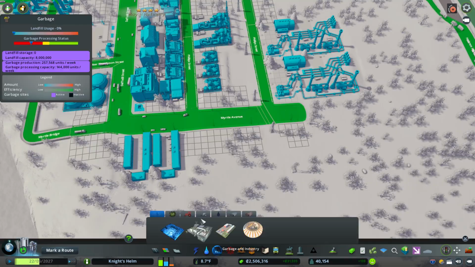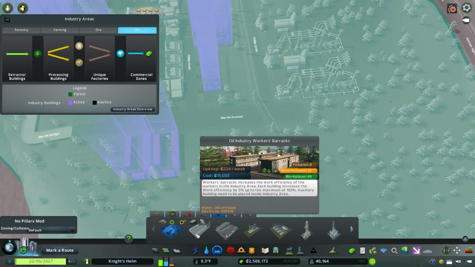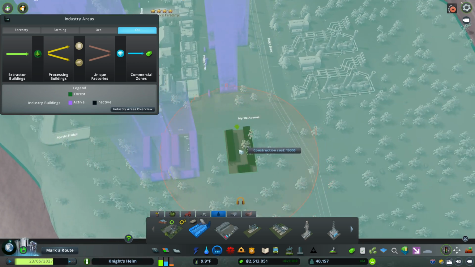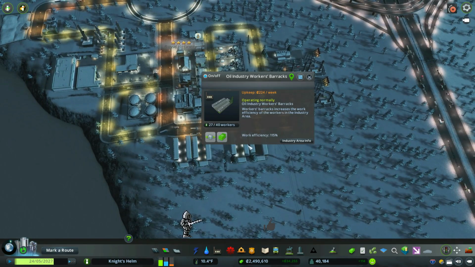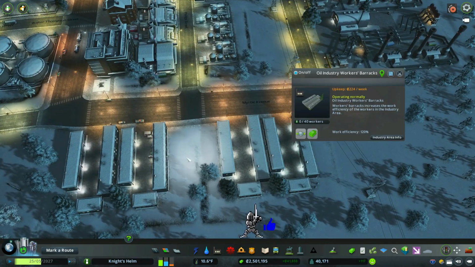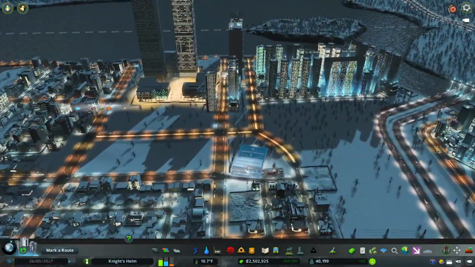In fact, you know what I'm going to do is I am going to add one more worker barracks to hopefully take care of that. I'm going to make certain that road can go straight through, though. So we'll go ahead and add 2. Okay, I forgot how many of those hold. Well, right now they're only holding about 27 out of 40, so it'll give me maybe another 50 or so, 55 maybe. We'll see.